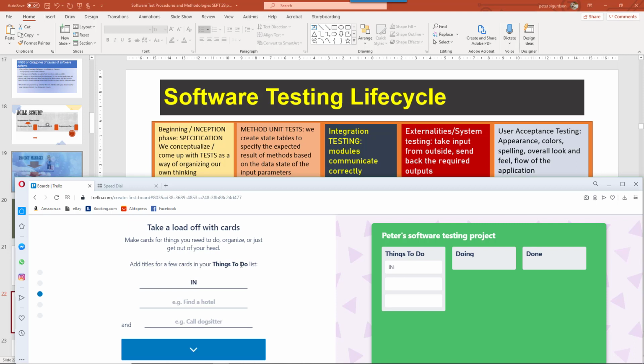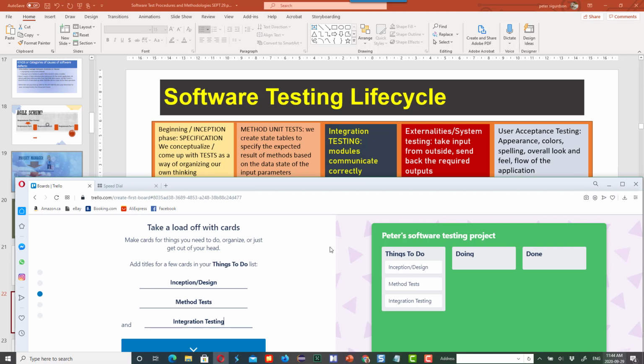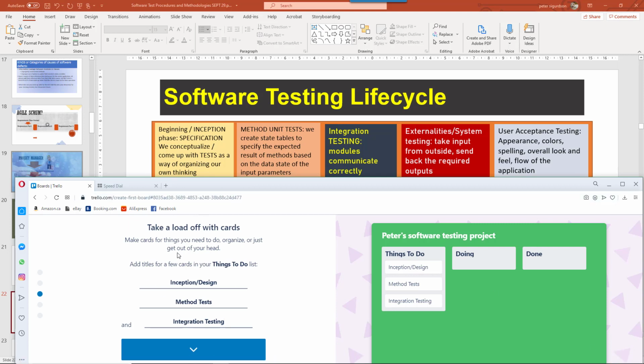So we'll say inception phase, that means design, before I've started writing code. And then I can start designing my method unit tests. Actually, it would probably make more sense to design my classes first. Well, anyway, so method tests and then integration testing. I'm going to kick out this video afterwards as well, so if you don't totally finish up by the time we're done, just get it to me as soon as you can. You can add stuff and move it around later as well.